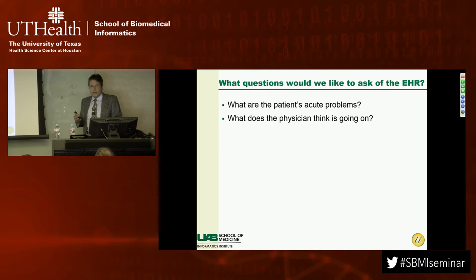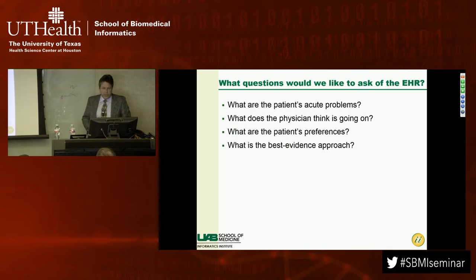Also, what are the patient's preferences? What does the patient think are the biggest problems? Why is the patient here? Does the patient want this problem fixed, or does the patient want their life extended, or are they looking for palliative care? The computer has no idea. So it's going to recommend things based on the average patient, not based on the patient's preferences.